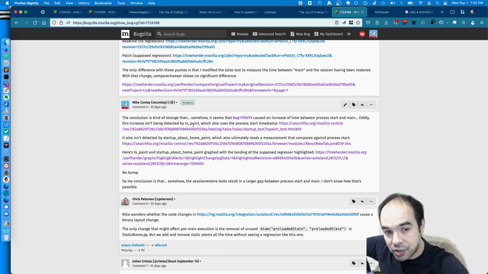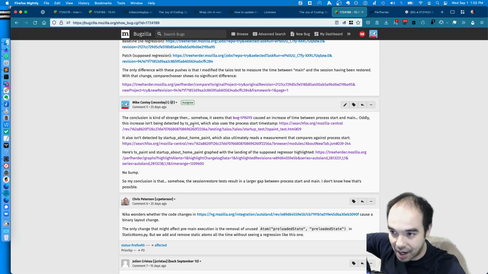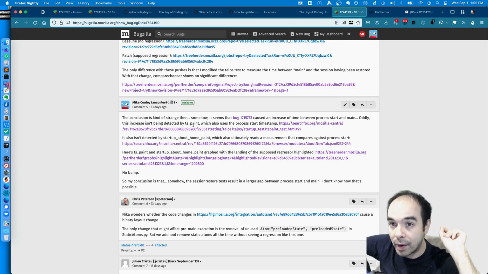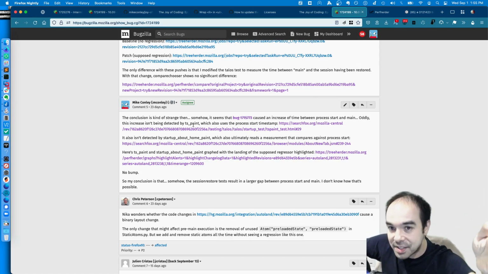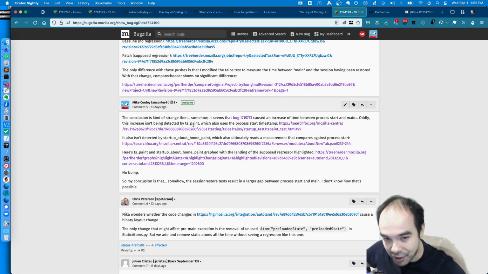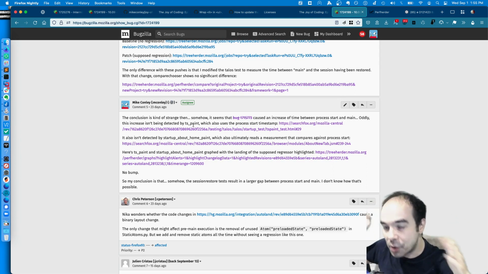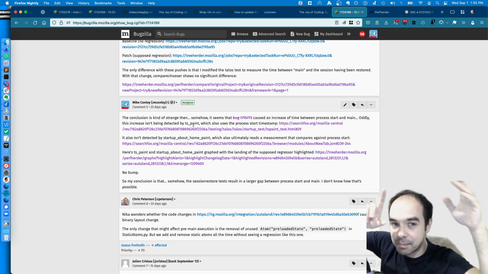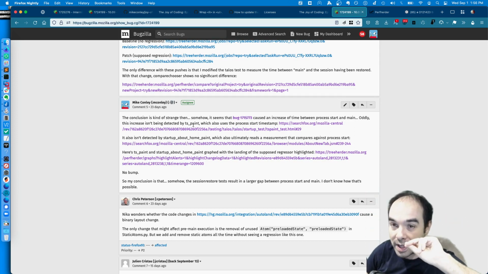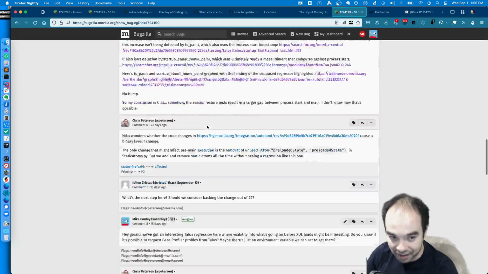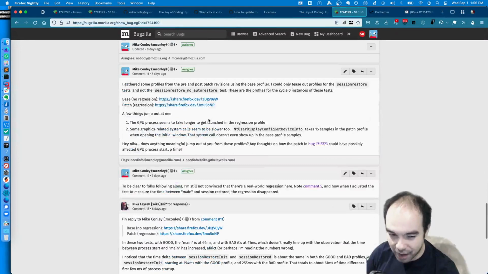And whenever I changed the starting point from where we think the process has started, which is actually kind of tricky to measure, and moved it to the point where we enter the main function of Firefox, which is very early on, the regression disappeared. So it's almost as if the regression somehow exists between process launch and main, or it's within how we calculate when the process has started, which is very, very strange.